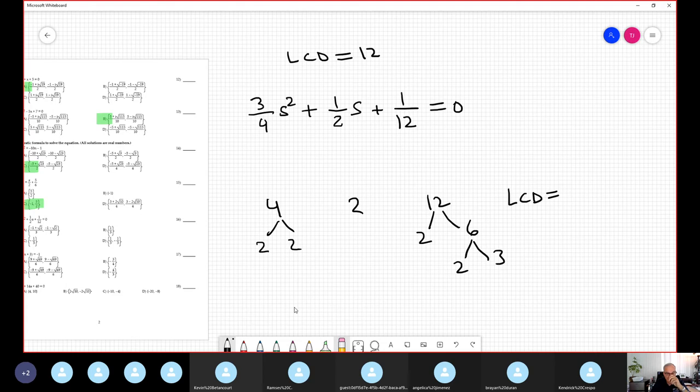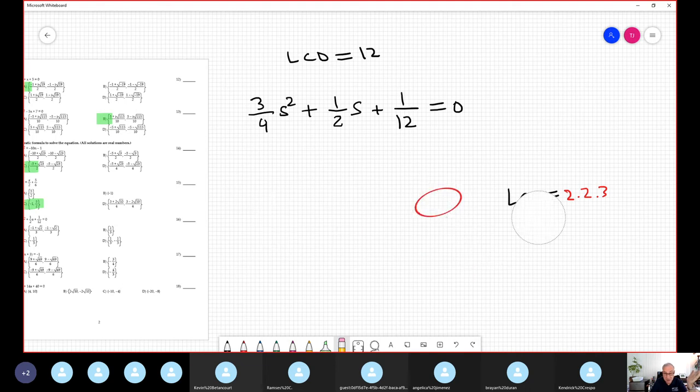And when there is repetition, okay, we have repetition, because 2 is repeated here, here, and here, you take the majority of them. Actually, you take 2, 2, and 3. Okay, you take every factor, and for the repeated ones, you take the majority. When you multiply 2 times 2 times 3, it's 12, exactly like that. Another way, not necessary to do it this way, because this is easier.